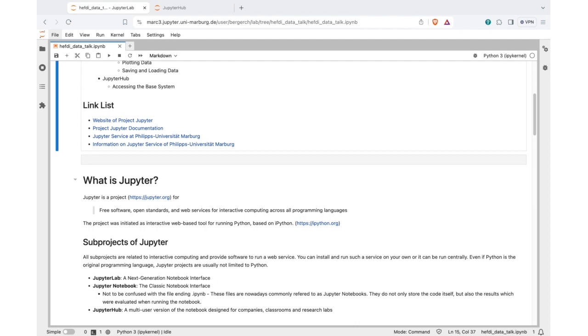And the third thing, which you may have heard of, is the Jupyter Hub. And the Jupyter Hub brings the Jupyter universe to a multi-user perspective. Jupyter Lab and all the notebooks you can run on your local machine and just use on your own. And with the Jupyter Hub, you get a multi-user version of everything.